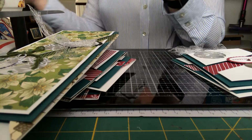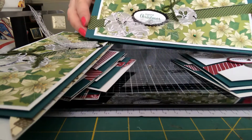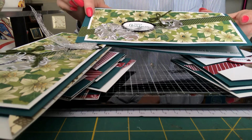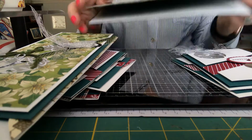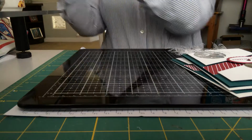And here is the last example, just slicing it long ways. Again, the DSP is on top of the white layer. And then the magic really is this sliding piece right here. So let's take a look at how to make one of these cards.